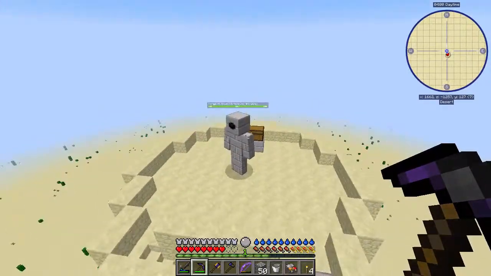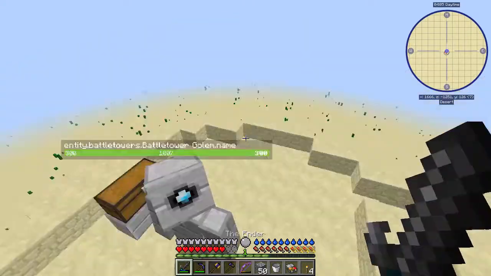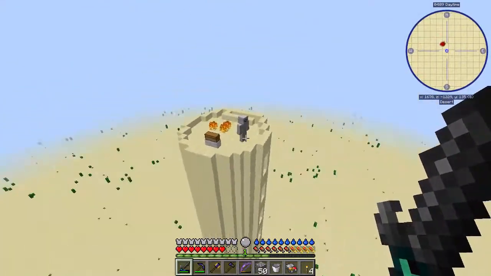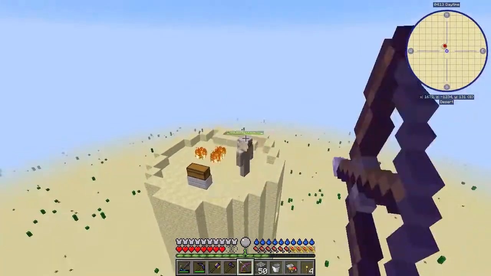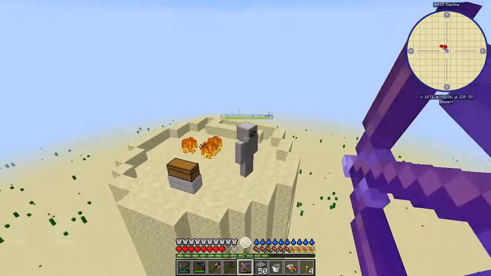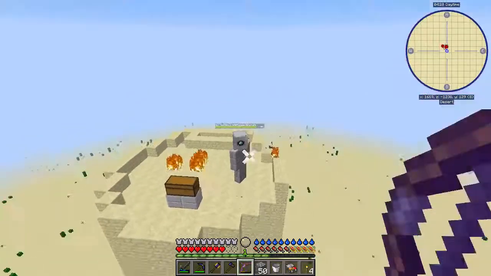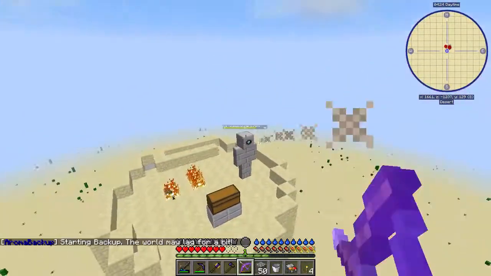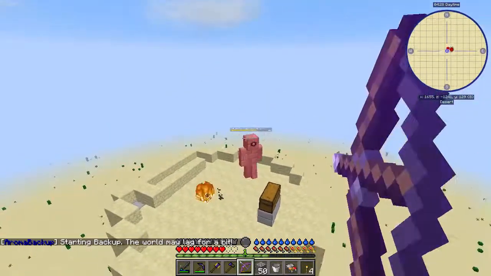So, haha, there is a boss. Battle Tower Golem. Wow, that was actually frightening. Can we shoot him? We can. It's just going to take a while. So let's kill him. He can't do anything to us because we're nowhere near him. But if we had a power bow, this would be a lot easier.